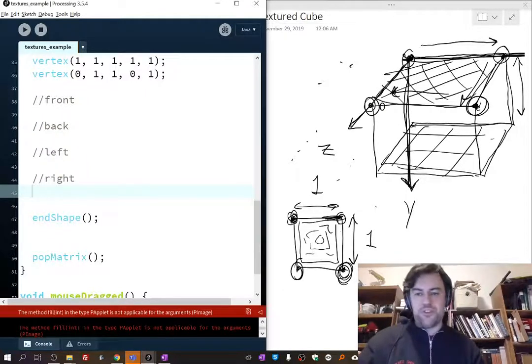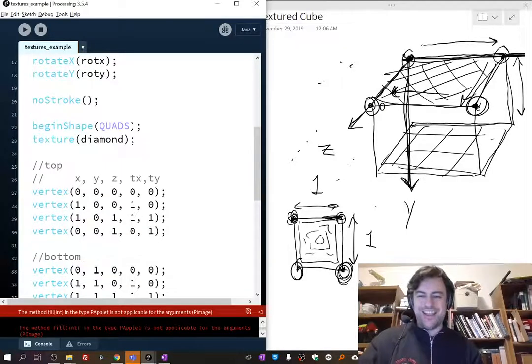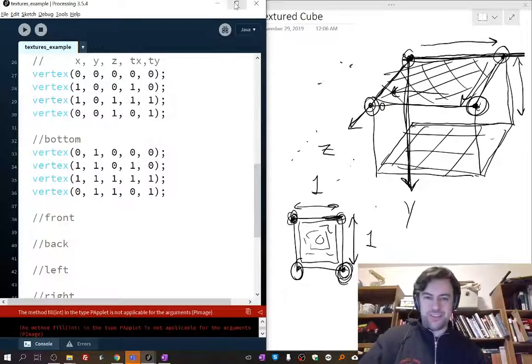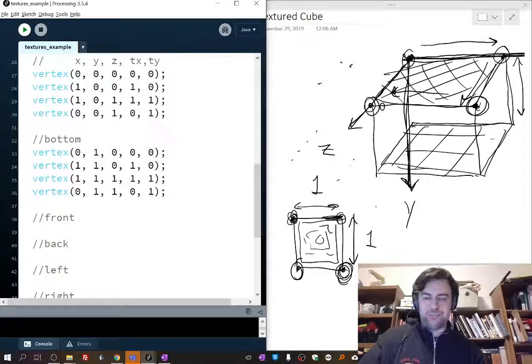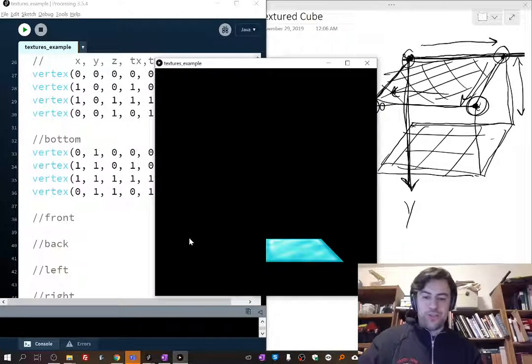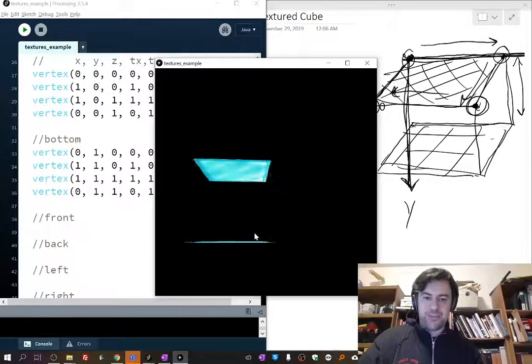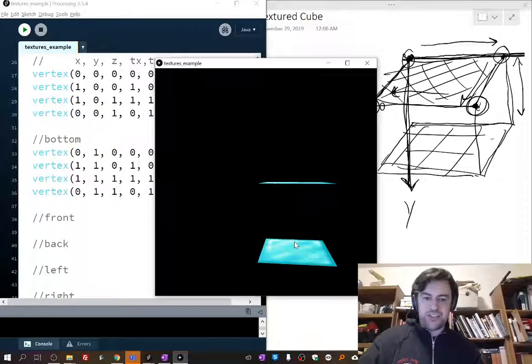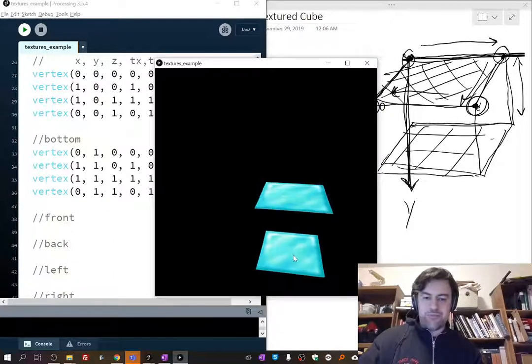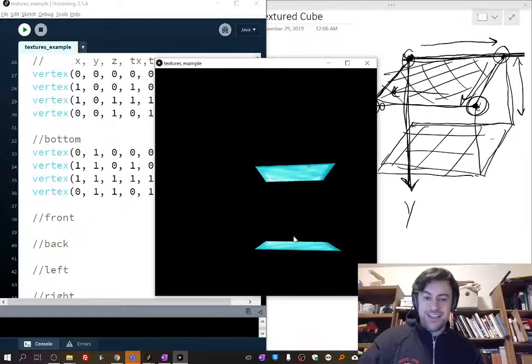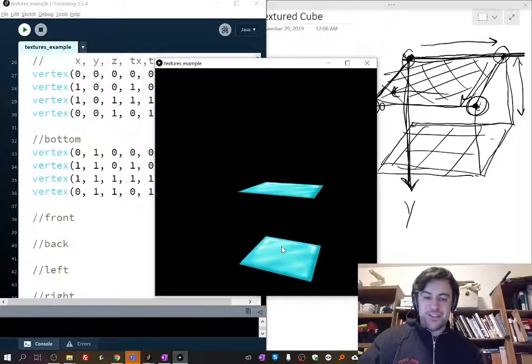First, let me just prove that this worked. I want to see, did I actually get stuff happening? So let's run this. The moment of truth. Here they are. Yeah, there they are. See, I got my top and bottom. This was so razor sharp, you couldn't even see it. Textures are really, really thin, like infinitely thin, to be honest.